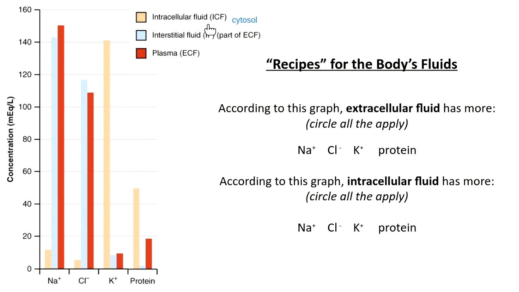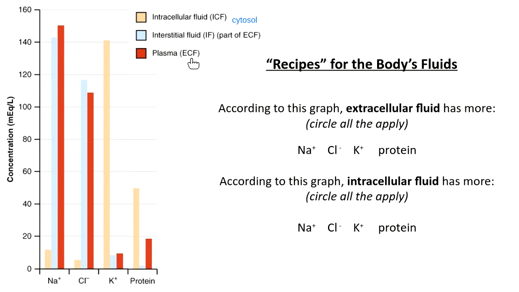That's an intracellular fluid. The second type of fluid in the body that we have is called interstitial fluid. And remember that interstitial fluid is found in between the cells that are in our tissue. It is an extracellular fluid, which is what this ECF means, extracellular fluid. The last kind of fluid that we focus on in this graph is plasma. And remember that plasma is found outside of my cells, inside a blood vessel. It is also an extracellular fluid, meaning it's found on the outside of my cells.